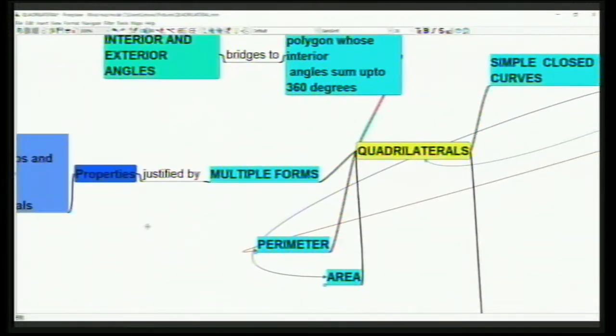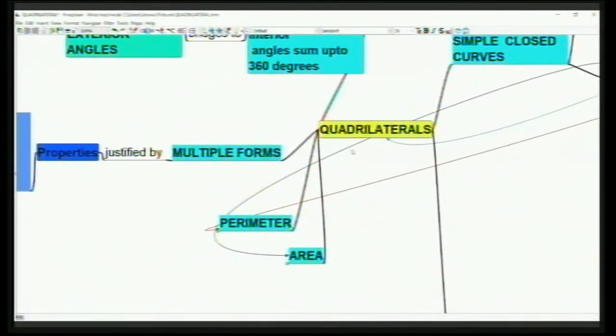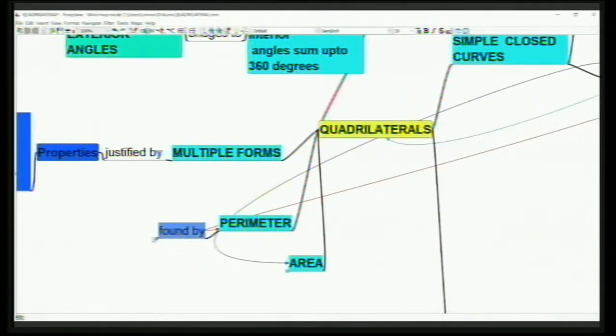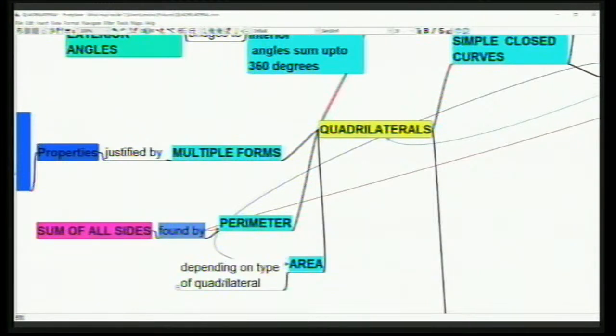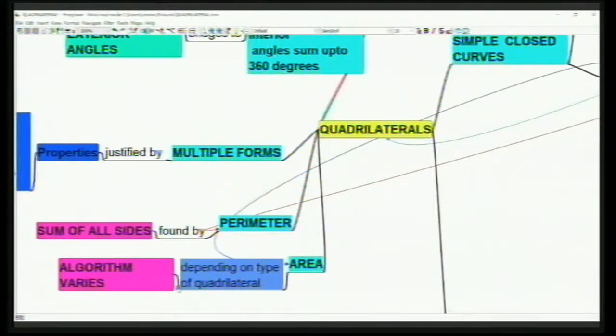And because we are talking about polygons in general and then more specifically about quadrilaterals, we cannot miss out on the perimeters and the areas. Though it is not included in this chapter for us, we will be taking up these chapters in the later part of our year. Because the concept map has to be complete, I have just included the perimeter, which is found by a particular algorithm depending on the number of sides the given polygon has. Similarly, when we talk about perimeter, because perimeter is nothing but the boundary, the area also is to be spoken about. And again, here the algorithm or the formula to find the area of a quadrilateral totally depends on what kind of quadrilateral we are going to discuss.